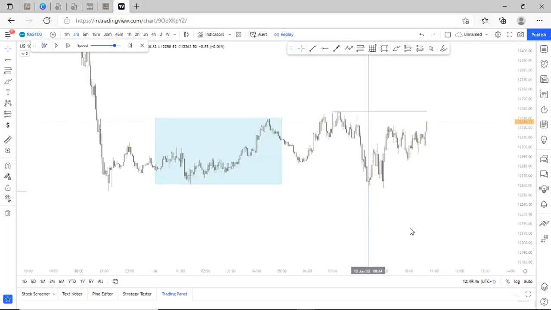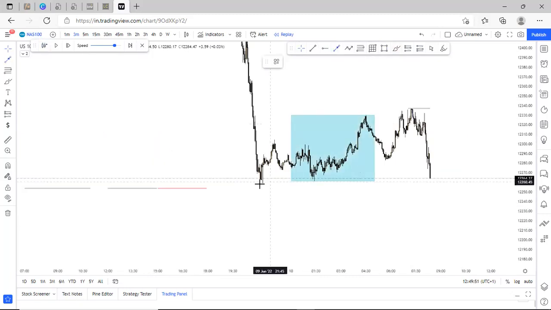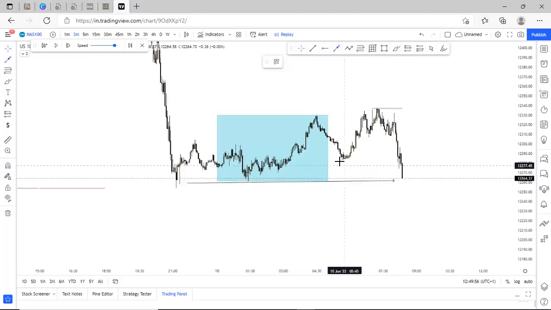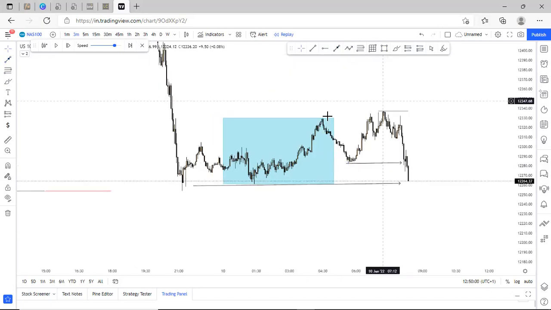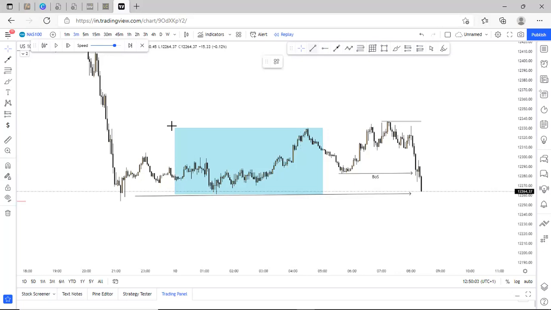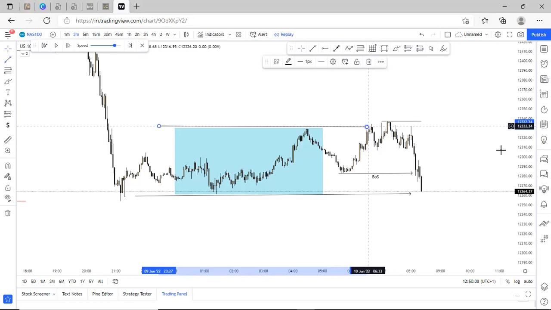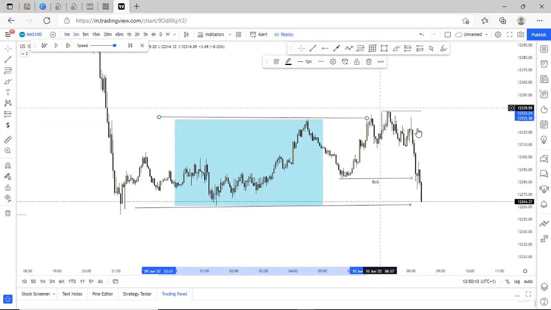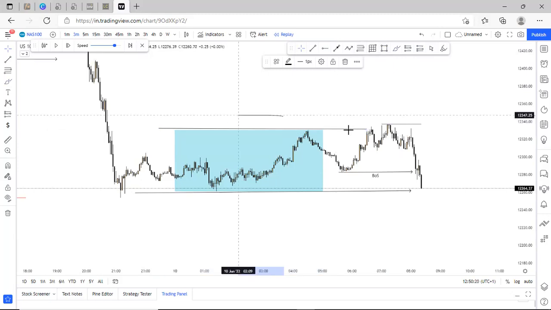Let me cut. Okay, so now that we took out this Asian range low, I saw this as a break of structure as well. Saw this as a break of structure. Then I saw this as a liquidity grab. Then with the experience I've had on the chart, I was like, it looks like this market wants to continue the sell from Thursday and price will probably not push back up. Okay, so I sensed that this was a grab of liquidity.